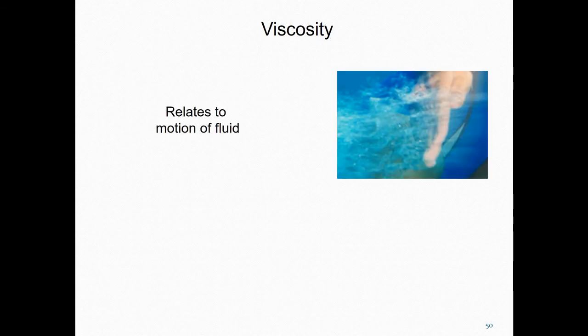The next concept that we'll talk about is viscosity. The mechanical property of viscosity underlies some important characteristics of biological tissue that we will discuss in the next lecture. Viscosity is most easily understandable in terms of the motion of a fluid. When motion occurs in a fluid, interactions between the molecules in the fluid produce forces that act to resist motion in the fluid.